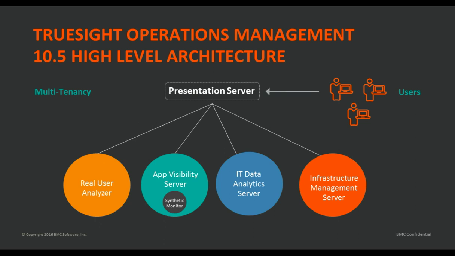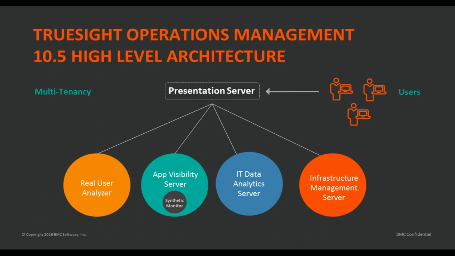Now, if we start digging down into it, what this slide is intended to show you is really a conceptual architecture. And with TrueSight, we came out with a new architecture. And one of the key things with that architecture was separating the presentation and the processing. By doing this, we've been able to add things like multi-tenancy. So because we have a separate presentation layer from the processing layer, it's much easier to create a multi-tenant environment.